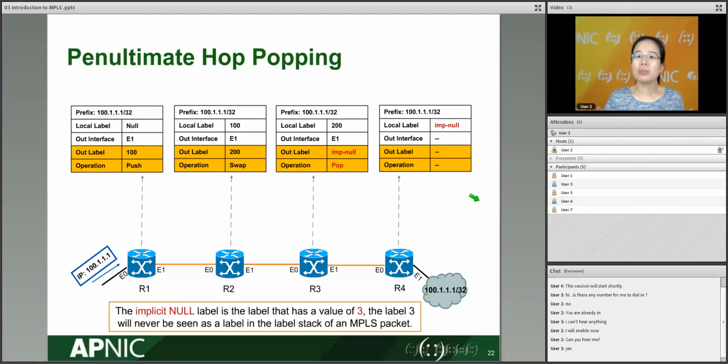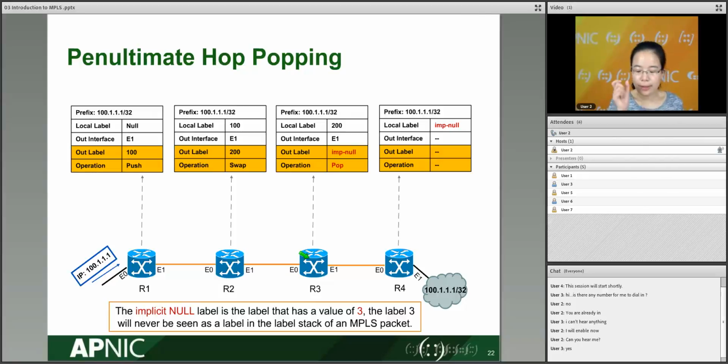The penultimate hop is the hop before the last hop in the MPLS LSP. So the penultimate hop is here, router 3. We want to pop out the label on router 3, rather than router 4 popping the label and then doing the IP lookup. So for router 4, if he is the last hop, he will tell router 3 to pop out the label. They use an implicit null, this information, to tell router 3 to pop out the label.